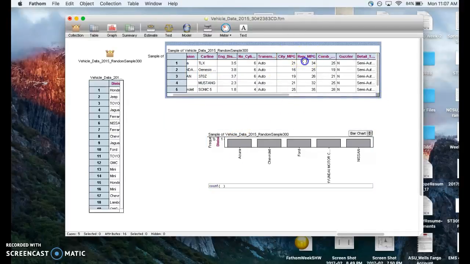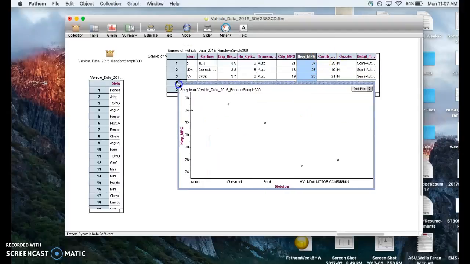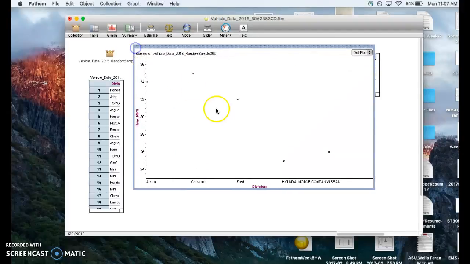Oh, here's highway MPG. Bring that on the y-axis. There we are. And now we have a scatter plot of data from the Acura to Chevrolet to the Ford and the Hyundai motor here. So those are 1, 2, 3, 4, 5.